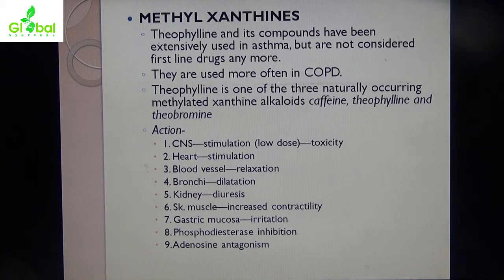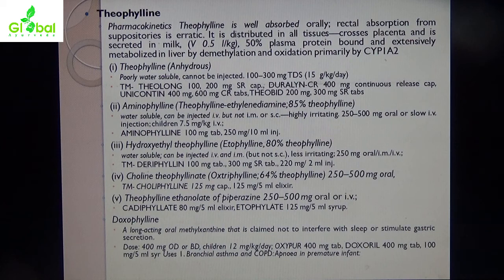If we see its pharmacological action, it is a CNS stimulant at low dose, it stimulates the heart, it relaxes blood vessels, it causes bronchodilation, it causes diuresis, urine output is increased, it increases contractility of skeletal muscle, it has some irritant action on gastric mucosa, and it inhibits phosphodiesterase and causes adenosine antagonism. Our drug is theophylline.